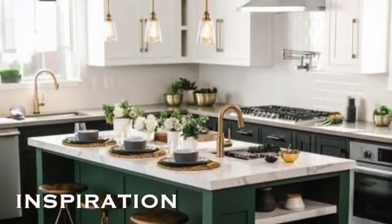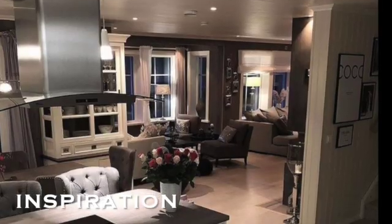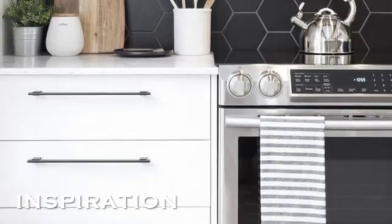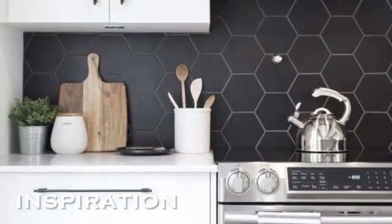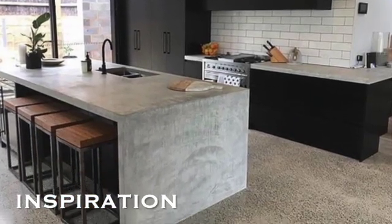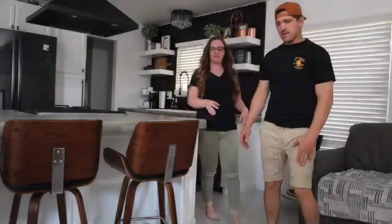I always start every project with getting on Pinterest, looking at kind of what I'm envisioning the project to end up looking like. So you can see I'm going with very modern, black and whites. The concrete countertops. Let's see how it turns out.